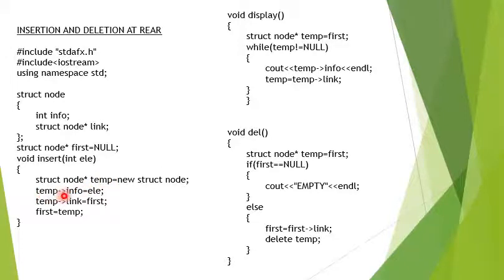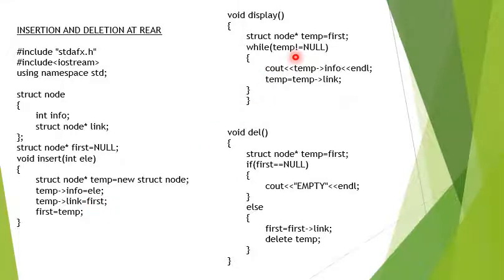The temp arrow info is equal to element, where your temporary information will store the element which is passed from the parameter, and temp link is equal to first, where you are connecting that to the first, and first is equal to temp. After that, it is a picture of creating a node or a linked list, and the values which you have given while inserting the elements are passed as the parameter, and it comes to the function where the temp info stores that value, and temp link points to the first, and after that the connection goes on like that.